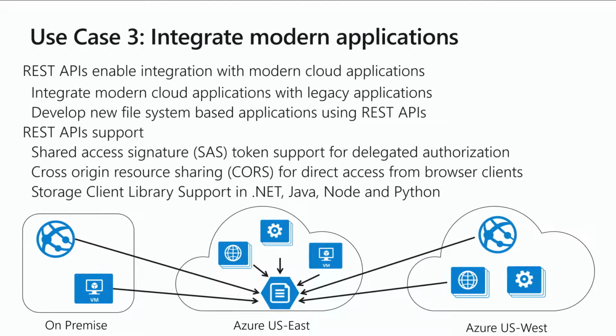The third use case is integrating modern applications. Now I mentioned that SMB 3.0 or 2.1 can be used for Azure file shares, but we also support the file REST protocol. So after you lift and shift an application to Azure Files, you can then start to rewrite components of that application using the file REST protocol to modernize it. And that allows you to access that store from different Azure regions or different over-the-internet access points in a much more seamless fashion. And we basically provide library support of the file REST protocol over whatever language and SDK that you wish to use.